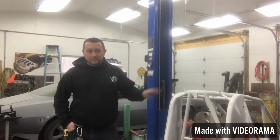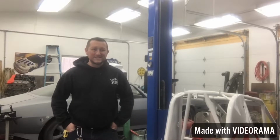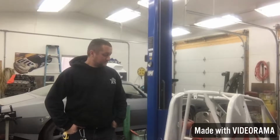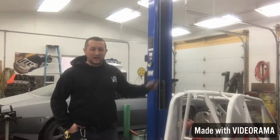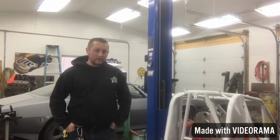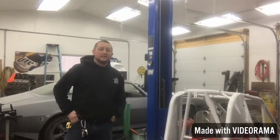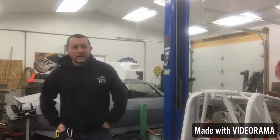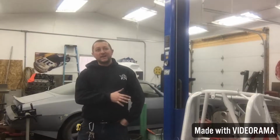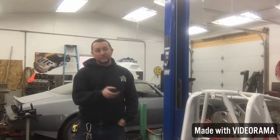But this thing here that you can't quite see all of is a 600cc micro sprint, mini sprint, whatever you want to call it. It's like a smaller version of a World of Outlaws car with a big wing on top. The wing's not on right now, but I'll show you a picture of what it looked like when I first bought it. And then now it looks like this. So I picked this up right near the end of the summer. I ran one race with it when it was still blue.